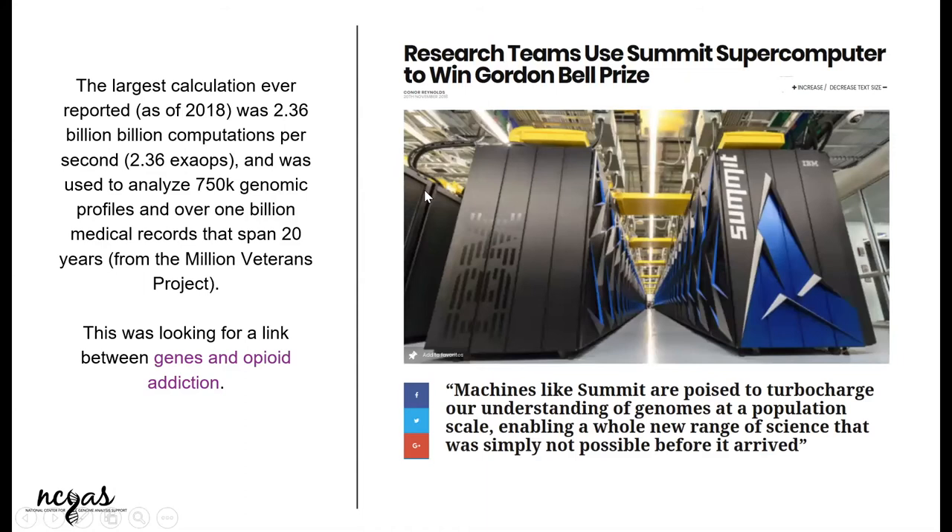To give you another example, I think this was last year in 2018 — this was biology data used to study genes and opioid addiction from veterans data, from the veteran genome project. They used exascale computing, which is basically the highest performance computing available, much faster than what I'll be talking about from IU. And even then, to go through over 20 years of datasets, it took weeks to process, even on an exascale computer. So if you're wondering why you need to learn this, or you're here because your PI asked you to — yes, you do need this. That's where the trend is moving. It took seven days to run through that analysis.